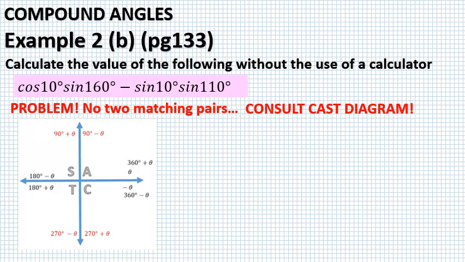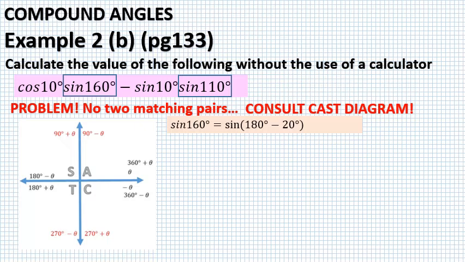And since we are happy with cos 10 and sine 10, we're going to leave them alone for now and rather work on the two angles that differ from each other. 160 degrees is in quadrant 2, so we can rewrite 160 either as a 90 plus something or as a 180 minus something. And that something would be 20 degrees for the sake of 180 minus. Or you could write 160 as 90 plus 70. For now, that's all you need to do.